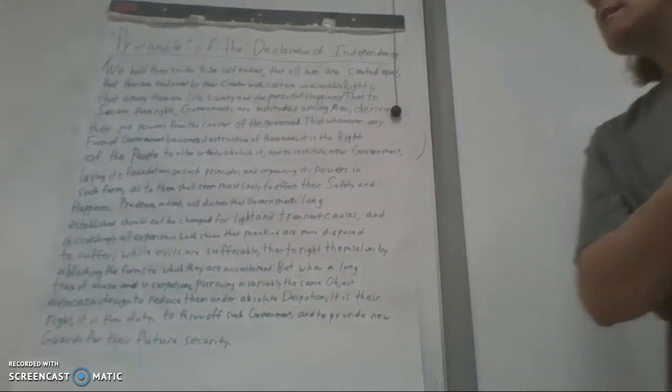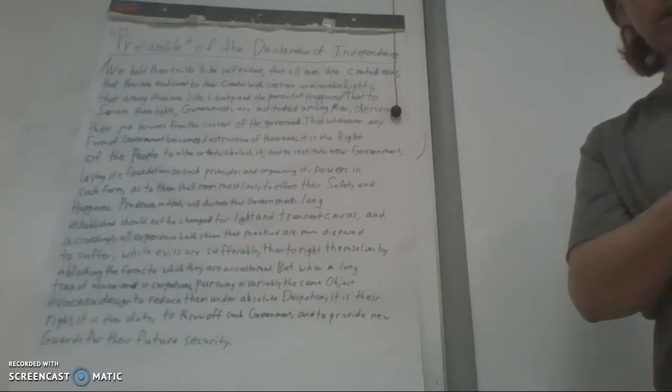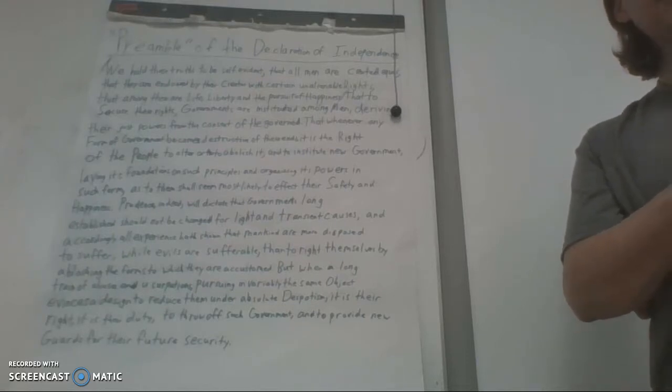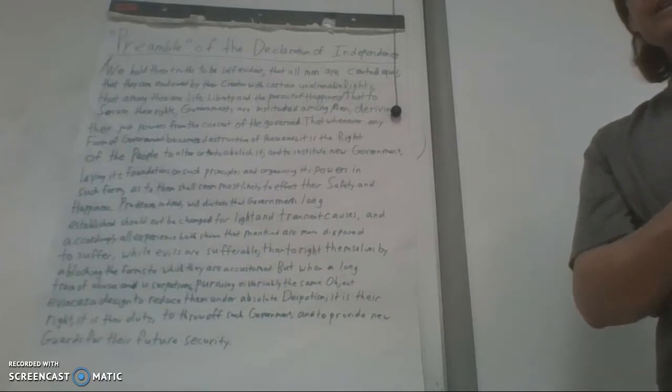Now, if you look at it, it's pretty complicated. It's very information dense. There's a lot of information there. The language is not familiar because it's written in language they used in the 1700s, and there's not a lot of clues as to what a lot of these things mean. So I realize it's a little bit intimidating. So we're going to break it down a little bit.